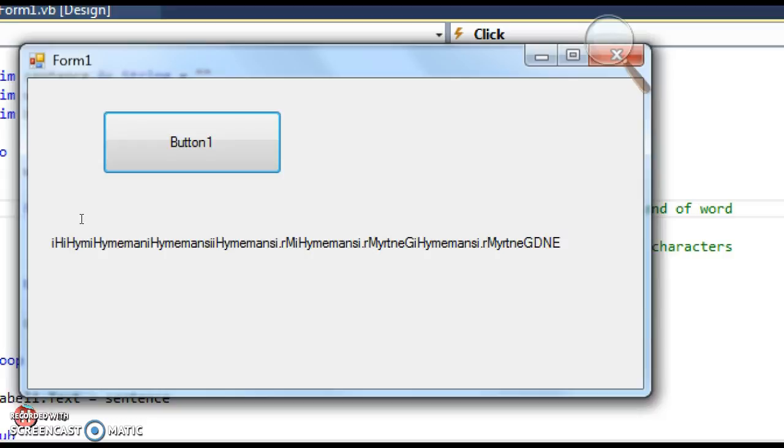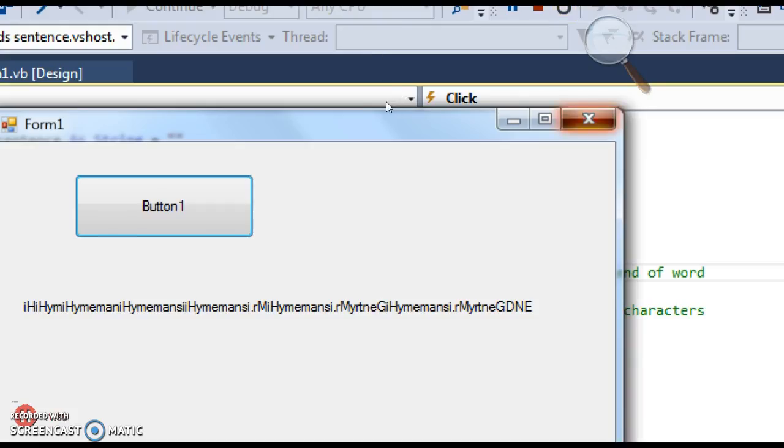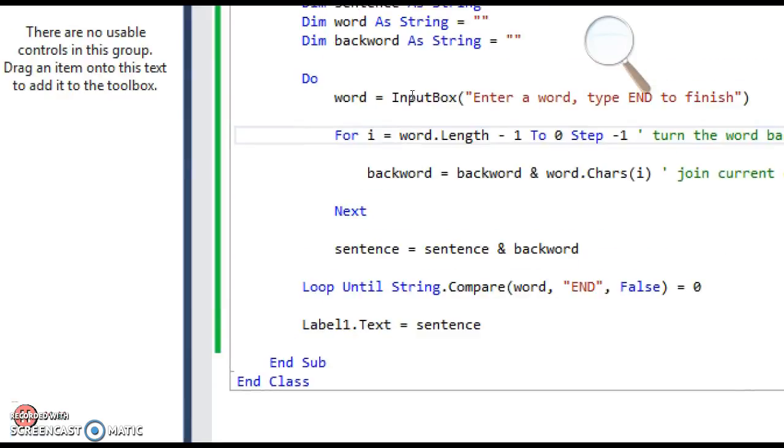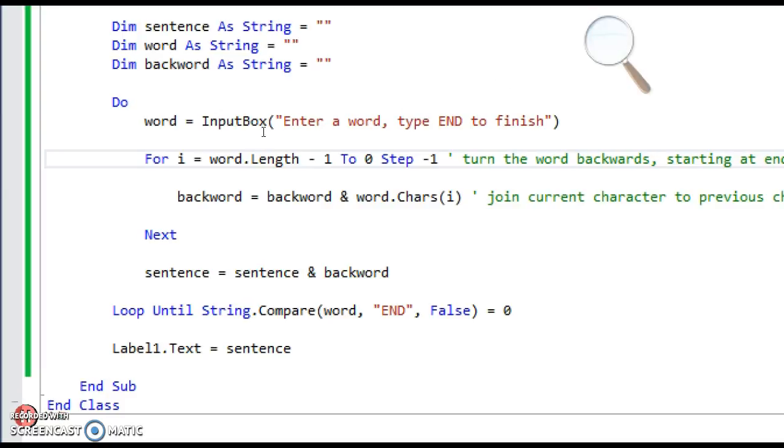So what do you see here? Yeah, that's a good way to put it. It adds on progressively. So what did I forget to do? Because I have hi and then hi my and then hi my name and then hi my name is and so on. It is doing it progressively. What did I forget to do? Sorry, Grace? Yes, I forgot to clear backward after I was done.